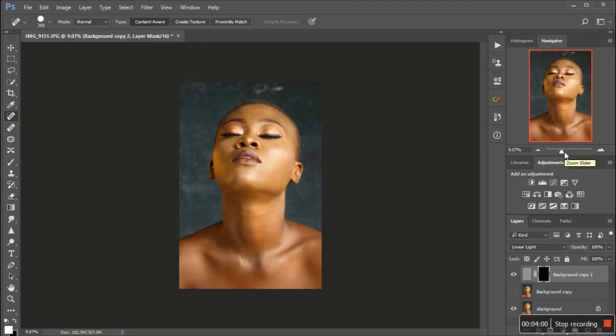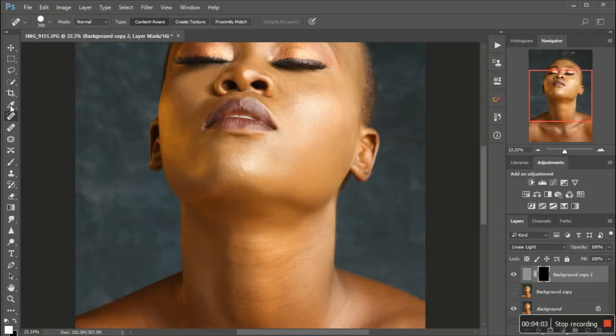Yeah. Then you pick a brush, the foreground color to white. Leave my flow at 17 because the higher your flow, the more intensity you get on the image. So I pick a brush, then I just increase the size, then just brush over it. So you can see as I'm brushing in, I'm having texture on the skin.